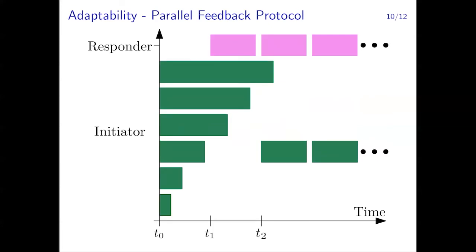Okay, the third adaptability protocol. Again, we have an initiator and a responder. The x-axis represents time. The big difference here is that the initiator uses more bandwidth, if possible, and it sends the 6 frames in parallel. So it starts at time t0, and all modes are sent in parallel. And the frame format that is the first to work will be acknowledged by the responder. So in this case, the 4-minute mode turns out to be the one that is working. So the responder acknowledges with a frame in the same format, and they carry on the dialogue in the selected format. Again, on a periodic basis, they can repeat this handshake to adapt.